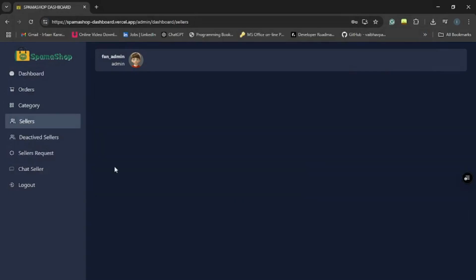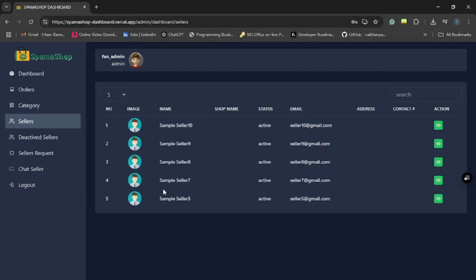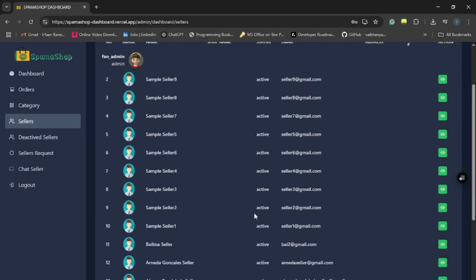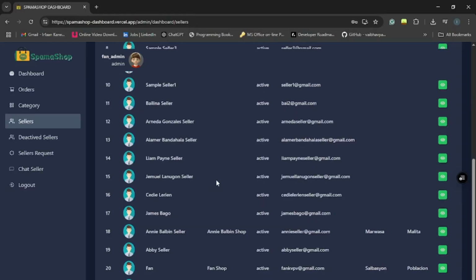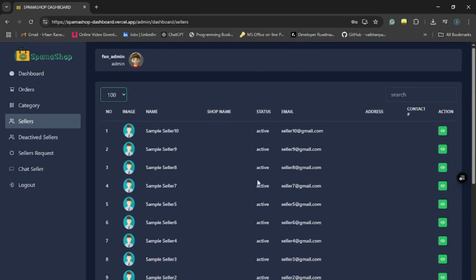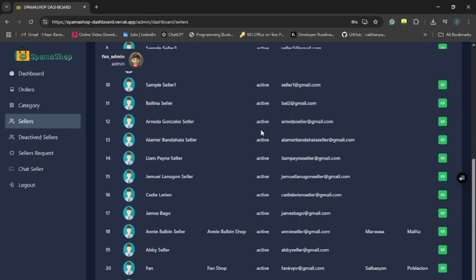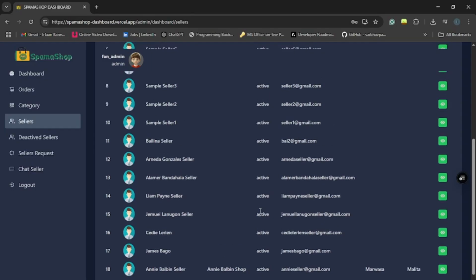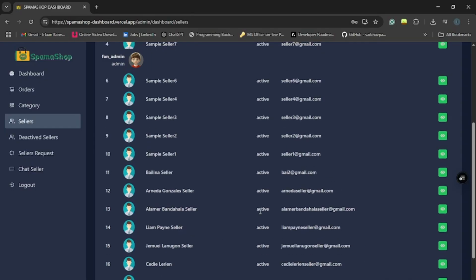Okay, now for sellers, we can see the sellers in here, right? Let's say I list 100 sellers. We can see all of the sellers' info. We can see the shop name. We can see the status that they have. Active means they are active, meaning they can use the platform.